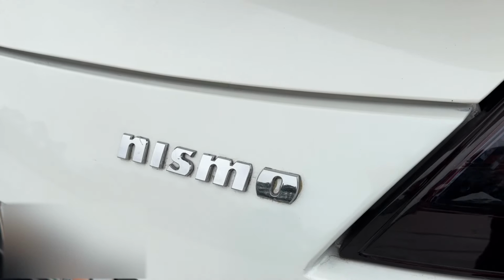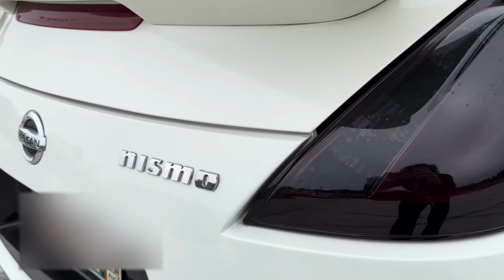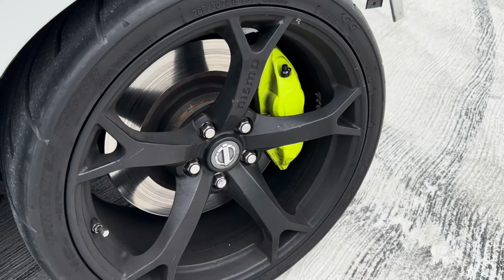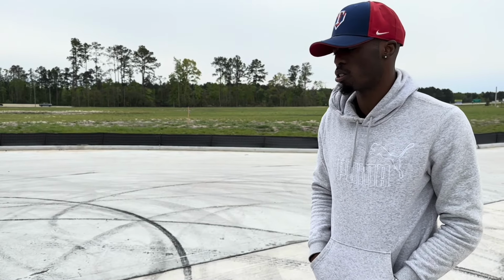Right now it is turned down. We've got a couple things we want to change and fix up on it before we turn it up. But other than that, man, she still scoots for what she's doing. She still scoots.